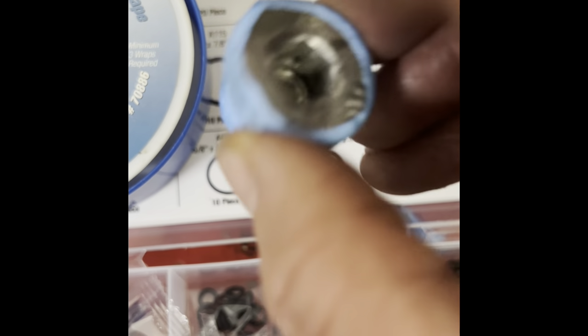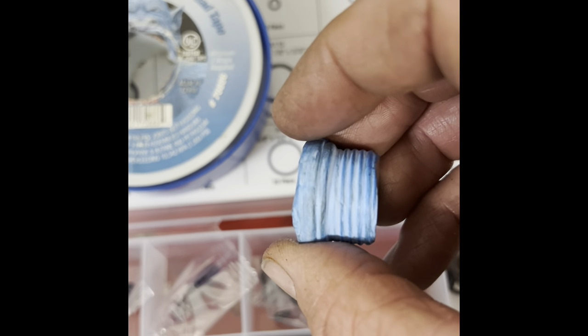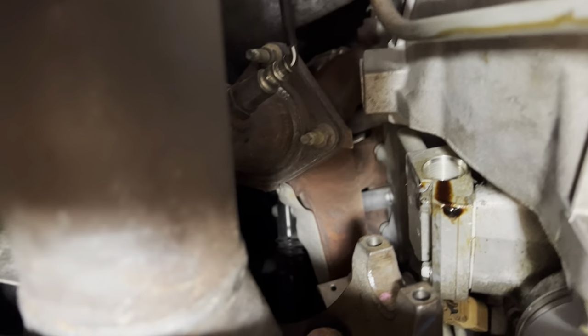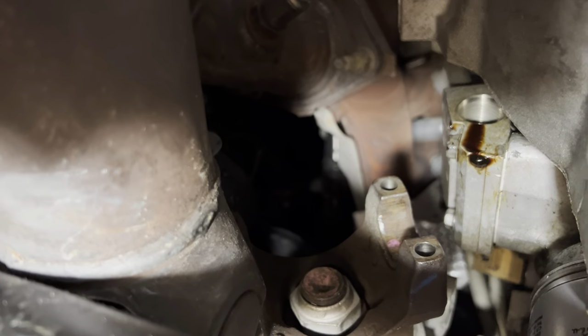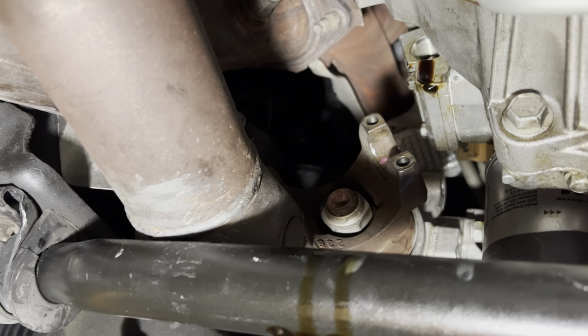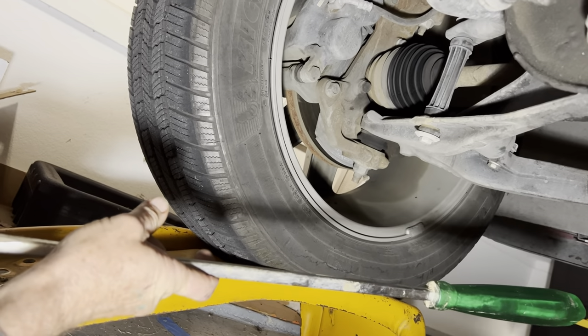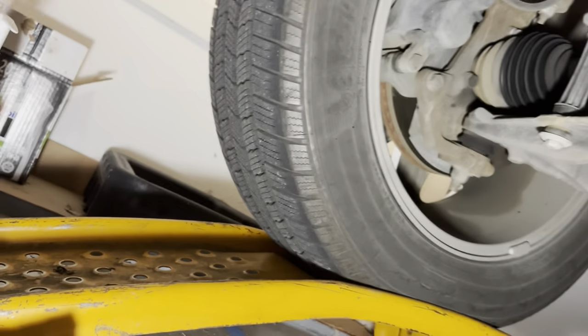We're going to put the cut hex piece back in with the o-ring and PTFE tape applied. If you have something better than a hacksaw to cut it with, bless your soul - it was brutal. The bolt is already out of the oil cooler line body. I used a regular pan to catch oil since my oil reservoir is large - you don't lose a lot but check it afterwards. The drive shaft had to be moved out of the way - those are 11 millimeter bolts, four of them, and it's best to use a large screwdriver or pry bar to pry it off gently.